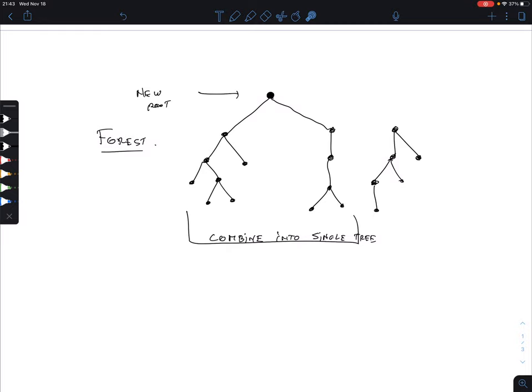By the way, these were not full binary trees, but suppose they were full. Was this a full binary tree? This is the only part where it's not full. Oh, okay, the two that I took were already full. And you see the new combined tree is again full, because I'm always taking two trees and making their roots children of a new parent. This is what happens, right?